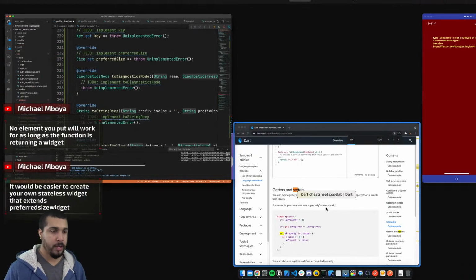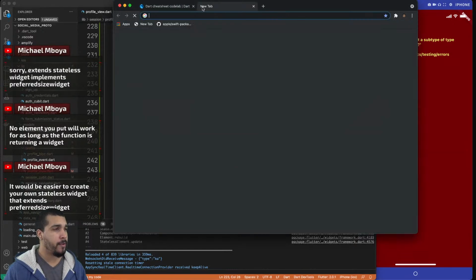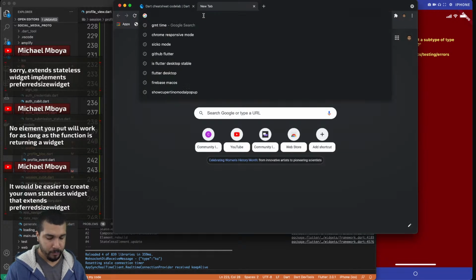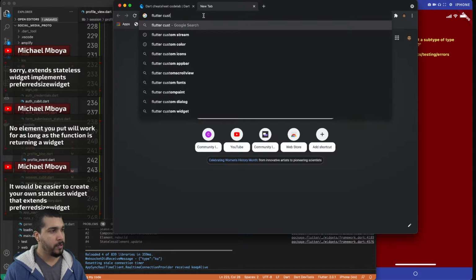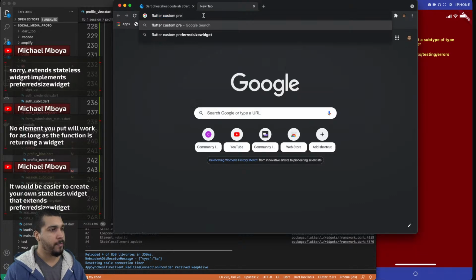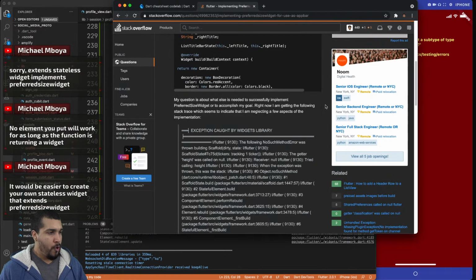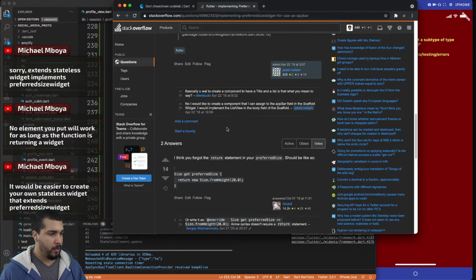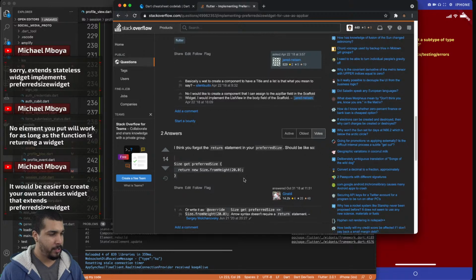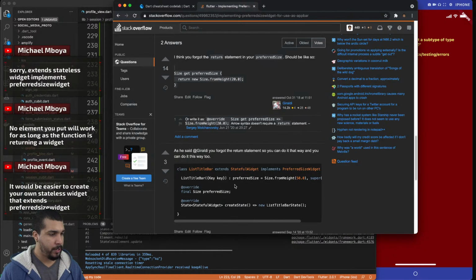Okay, so let's go ahead and find out how we create a preferred widget size. Custom preferred widget size. I think you forgot a return statement. Oh, is it just returning?